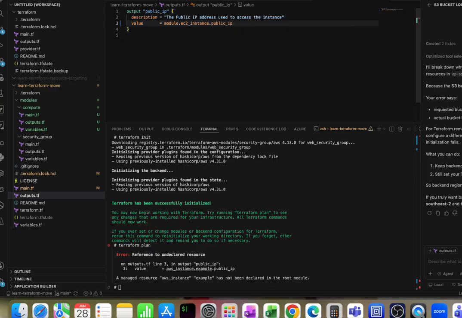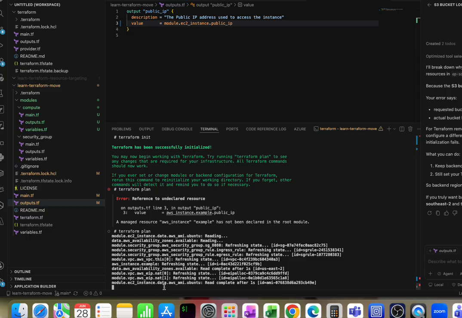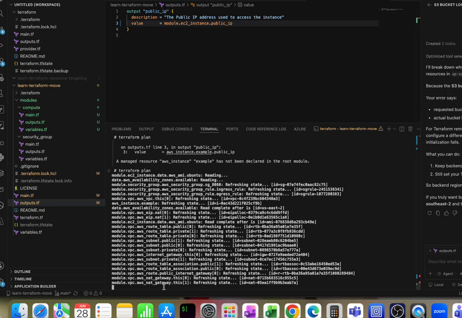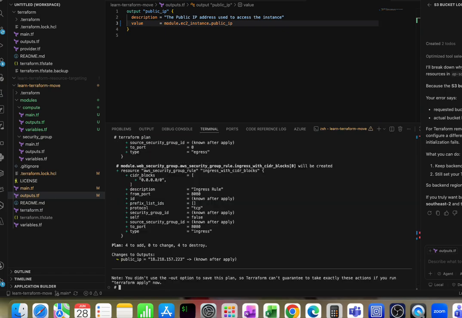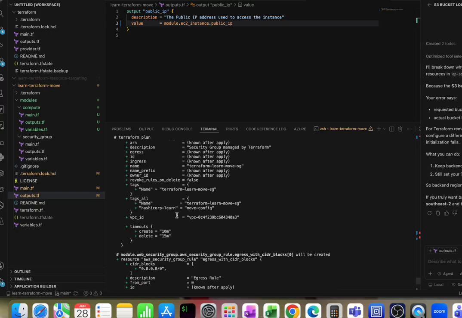Okay, so now if we do Terraform plan, yeah, it's creating now. It will tell us what exactly it will change, and you can see that it is destroying something. Okay, so let's see.